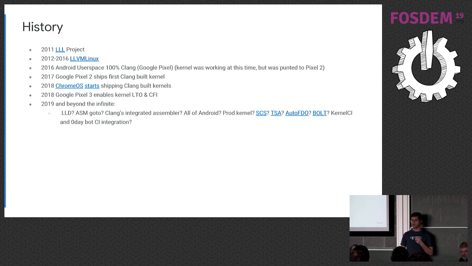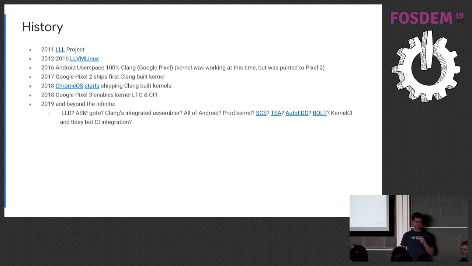I think we used Clang 4 to build the full ARM64 Linux kernel for that. So that was the first one. Then 2018 Chrome OS. I have two links in there. The first one, I think in March, was they started flipping it on for their various LTS kernels, and then by October flipped it to be the default compiler. So all kernels going forward for Chrome OS are built with Clang as well.